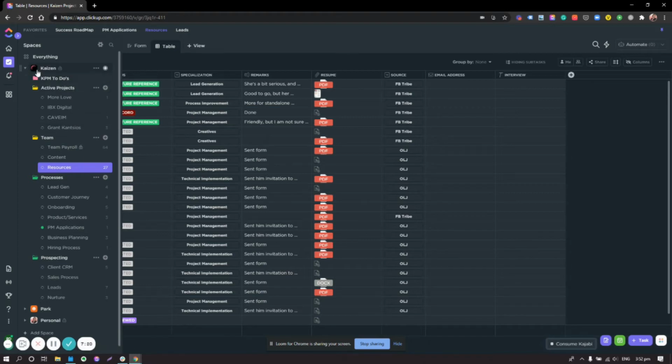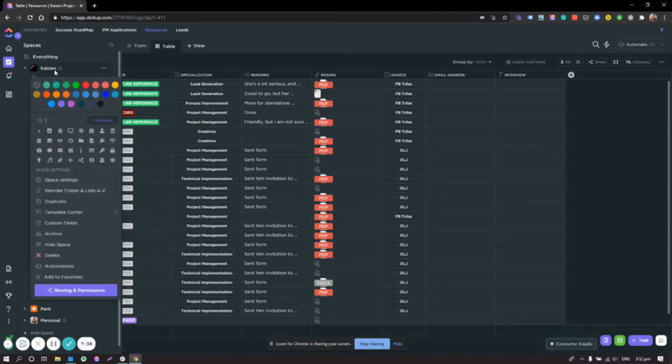You can customize your workspace and add some images, so you have a way of remembering what this space is all about. Aside from naming it based on how you want to name it, you can upload your image, and that would show whatever image you've chosen. So that's why I have here a favicon of my own brand.